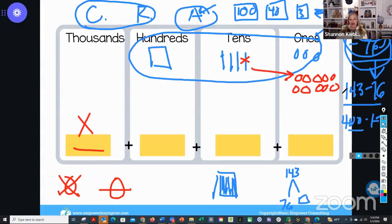So ungroup, I got 10 ones. Now I can take away 6, however you choose to do it. I'm going to take away 6. 1, 2, 3, 4, 5, 6. I have 6 left over. Okay, now I have 3 10s left and I have to take away 7 10s. Well, I don't have enough ungrouped, so I'm going to ungroup 100 and I'm going to get 10 10s.